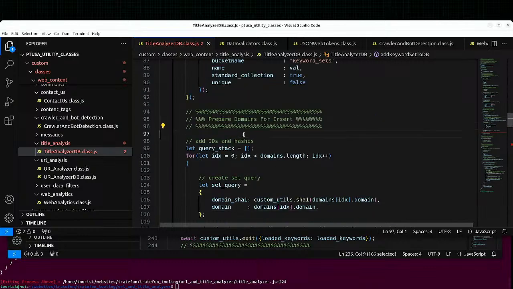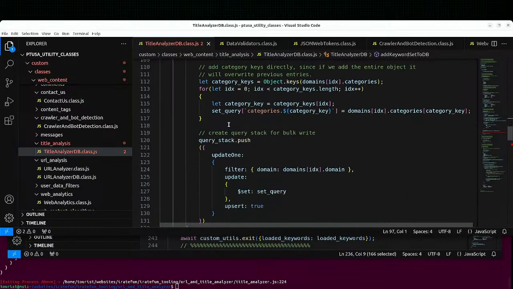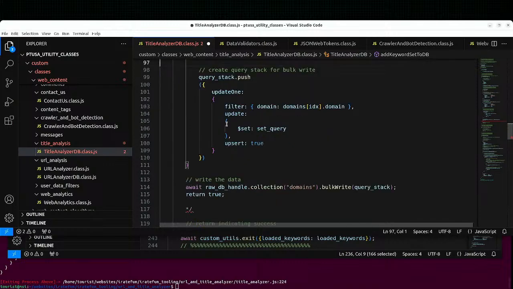Okay, so I don't need to do any of this. But I do need to do this.